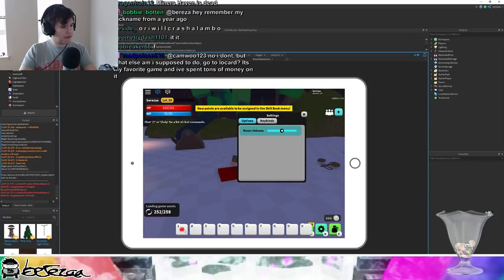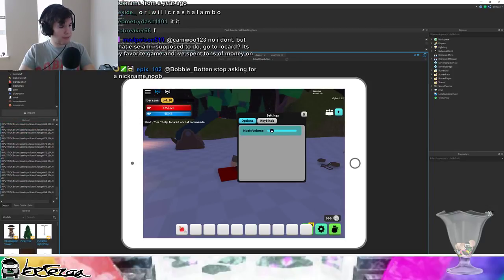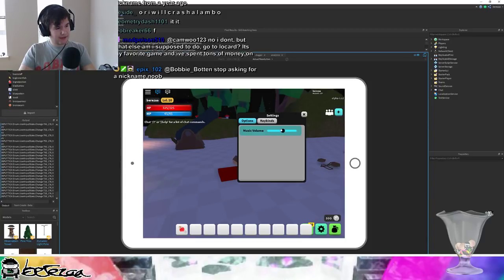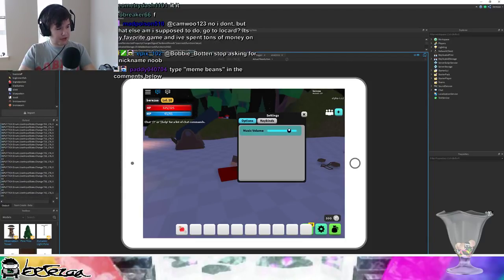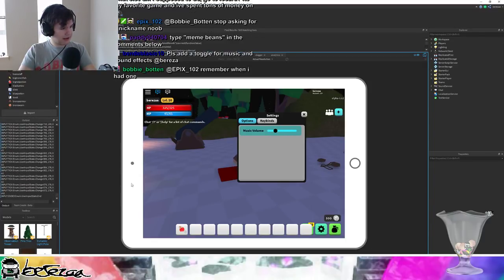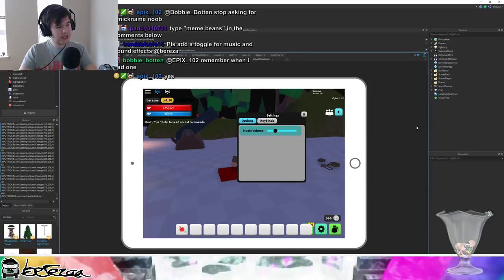The expected behavior is I hold down and it says enum user input state.begin, and then as I move, it says .change and it reads the new position. But this works perfectly fine with touch, with a touch input object, but does not work with a mouse object. And then I let go and it ends. So that is the expected behavior. At the beginning, you saw the actual behavior.